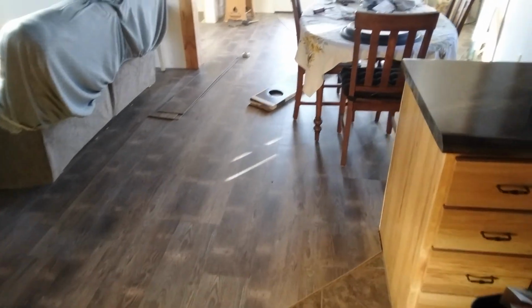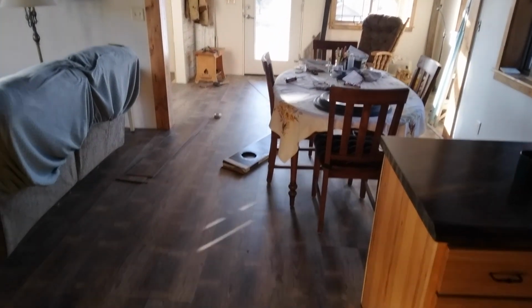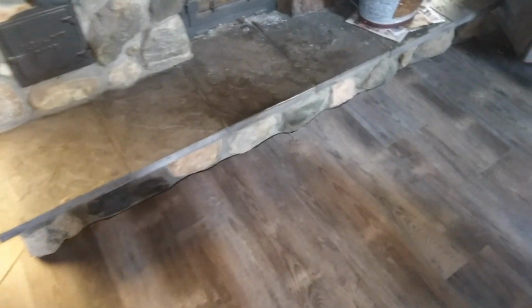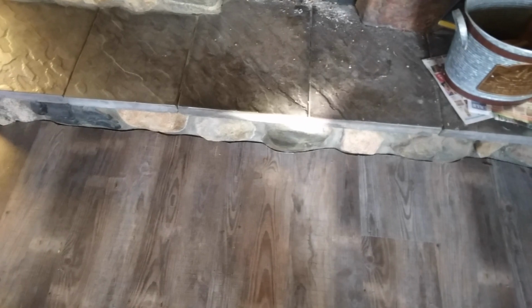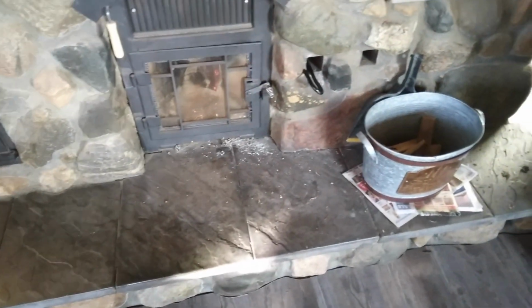Yeah, the room looks a lot bigger now that we got a continuous floor out into the addition. Gotta get a transition piece moving across here. I'll probably end up just caulking along the fireplace. I don't know what else I could do there. You need that quarter inch or 5/16 inch for expansion. I suppose it really will expand a lot there just from the heat of the fire.